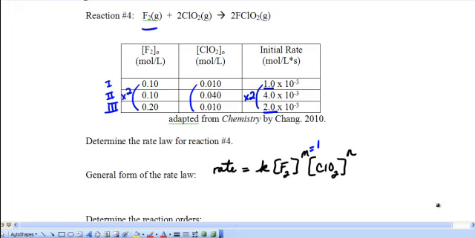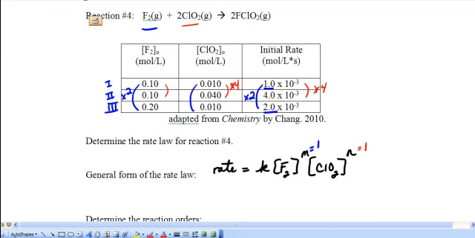Now in the case of the ClO2, you have to take a little bit closer look at this one. We'll do this one in red. If you're comparing reactions 1 and 2, notice that the fluorine stays the same, but in this case, the ClO2 is actually quadrupling. Now this is a little bit of a curveball, and I wouldn't do this to you on a test. If you're comparing experiments 1 and 2 as far as the rate, it also quadruples. So basically they're doing the same thing. This is multiplying by 4, this is multiplying by 4, which is a first order reaction. I will stick to simply doubling concentrations, and that's about it.